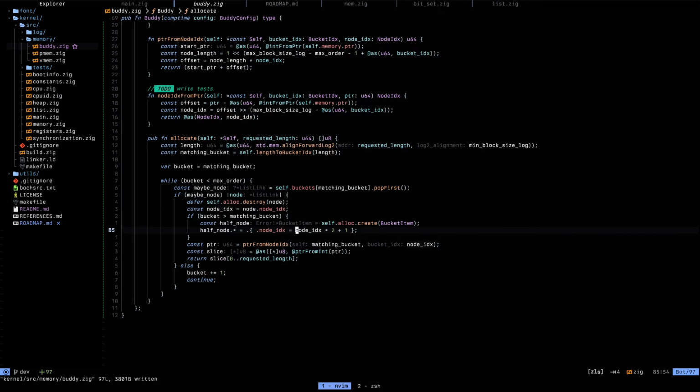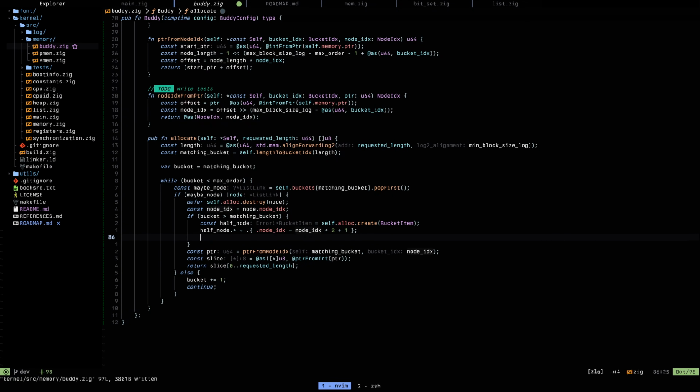Right, so now that we have that, we need to insert that half node into our self buckets at bucket -1. Yeah, bucket -1 append, or let's try to think about this.